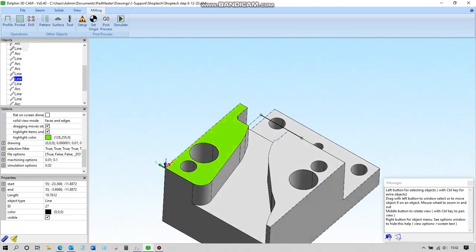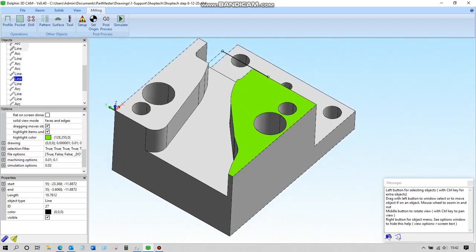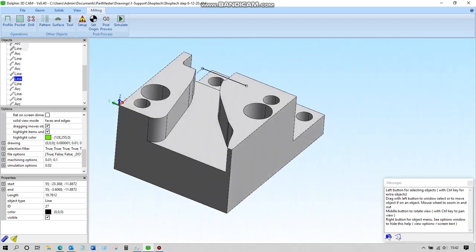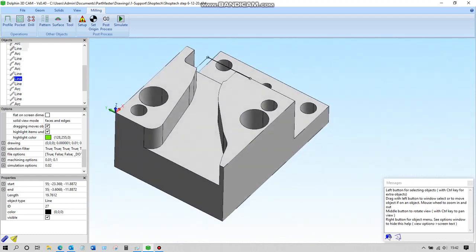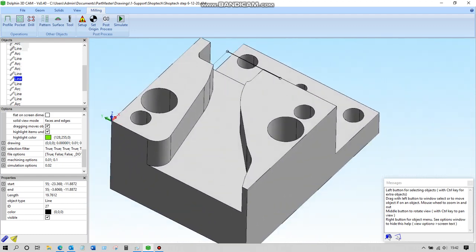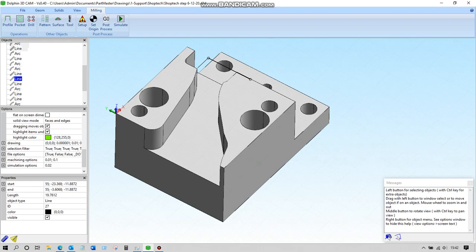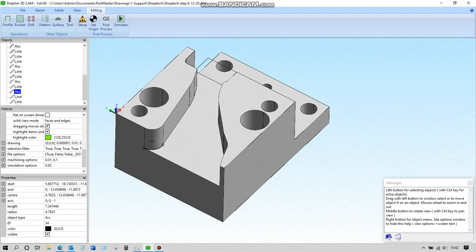Now if we just move the model around, use Control and the mouse wheel to shift, use the mouse wheel on its own and depress it just to rotate. Scrolling the mouse wheel in and out gives you a zoom. So now we need to do this line over here, which is probably around the end here. One thing we don't want to do is start messing around with altering end points of this arc here. So what we'll do is move this line and then add in another segment there.